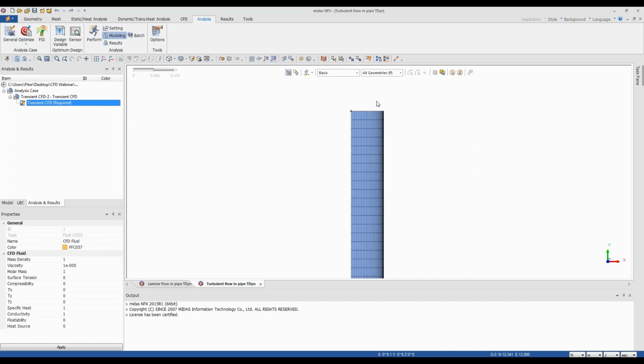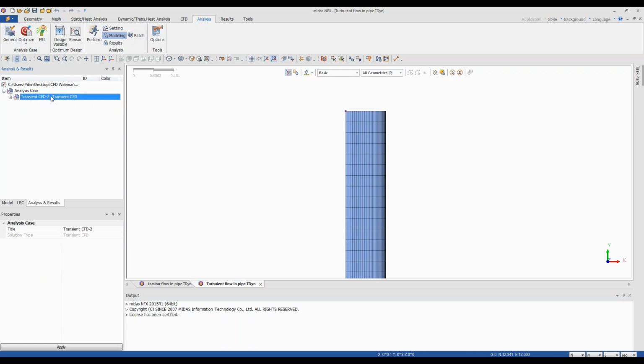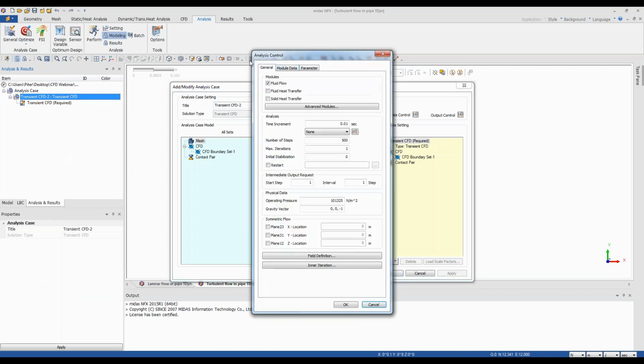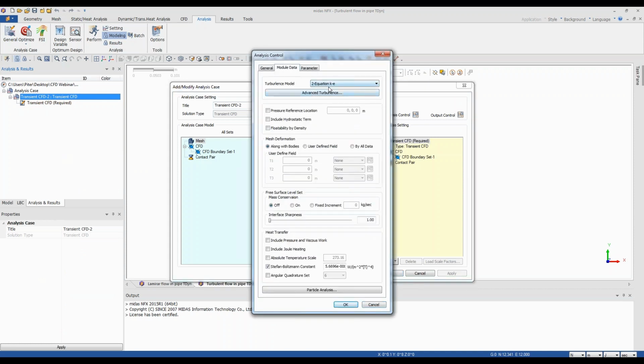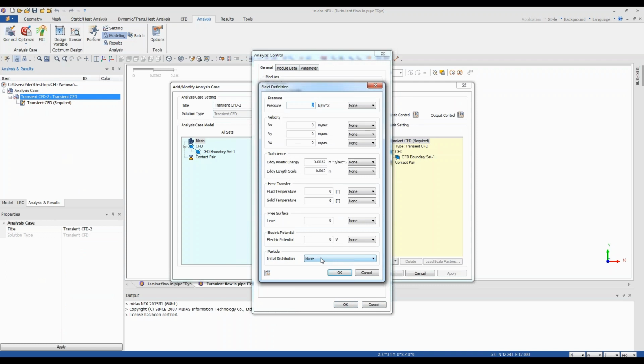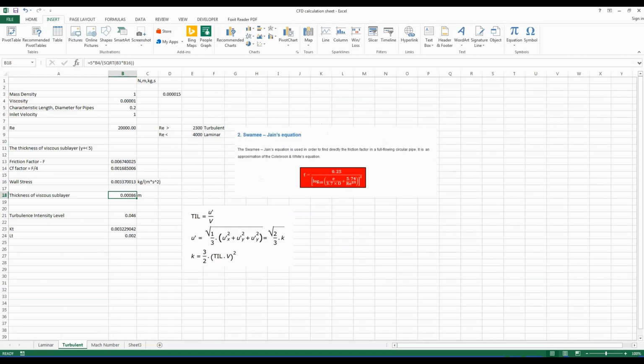And right now, I'm showing you the second model, which is exactly the same, but the difference lies in the analysis case. In that case, first of all, I'm selecting the two equation K epsilon turbulence model, and in the field definition, I'm inserting exactly the values that have been calculated from my Excel sheet.